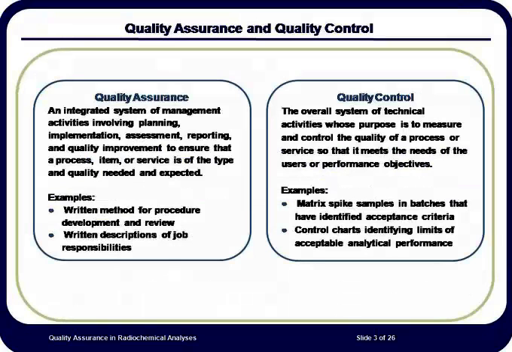These two concepts are often melded together. The definitions provided on this page come from the MARLAP. The overarching program is quality assurance, and the quality control program is a portion of that quality assurance program. One way of identifying the responsibilities ascribed to these programs is that quality assurance establishes long-term programmatic requirements, while quality control is used to ensure that those requirements are met on a daily basis.